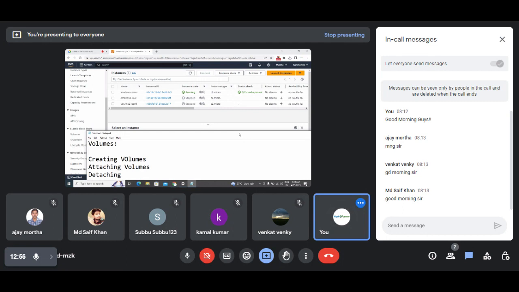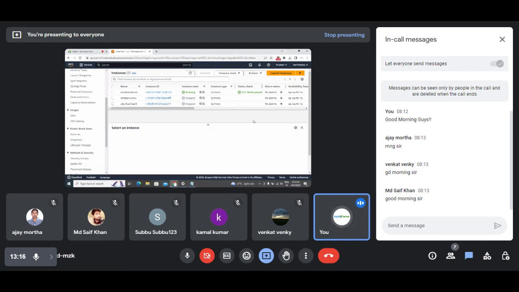Whereas S3 storage, bucket storage, is where files are uploaded and can be accessed by multiple users at the same time, right? Whereas volumes can be accessed only by one single user. Okay, so for exploring more, I'll just click on this Volumes.